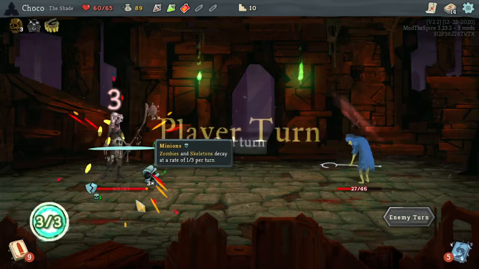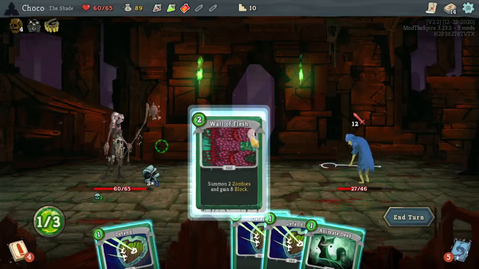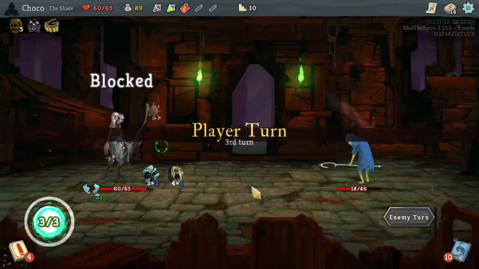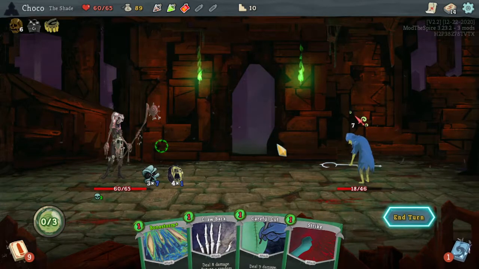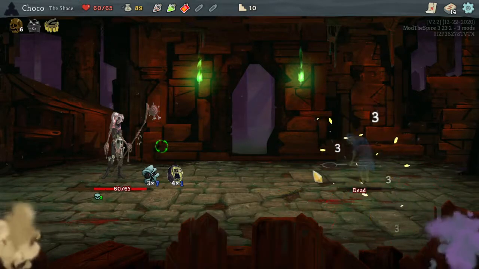So I'll block for 9. Nice, so I have 3 of those. And now I have 2 of these. But if I play this... Oh, there's no cap! Okay. So that's 7 times 3. That should be enough. It's 21 damage.